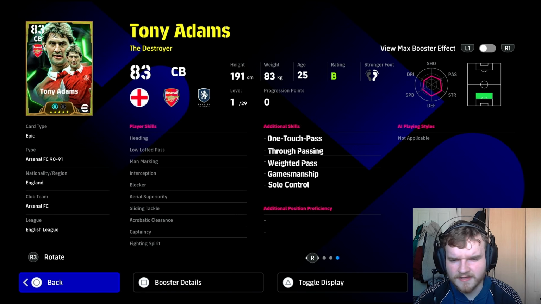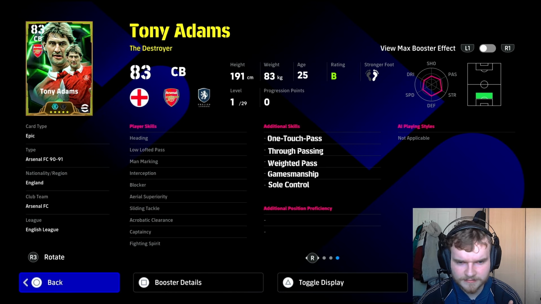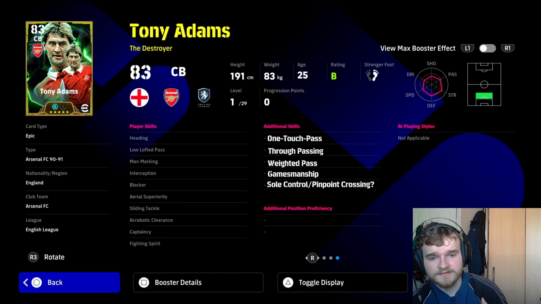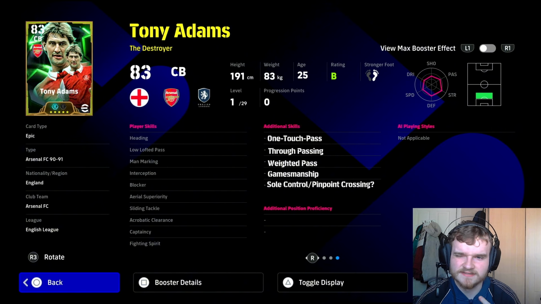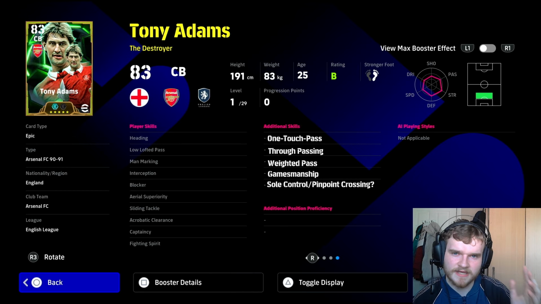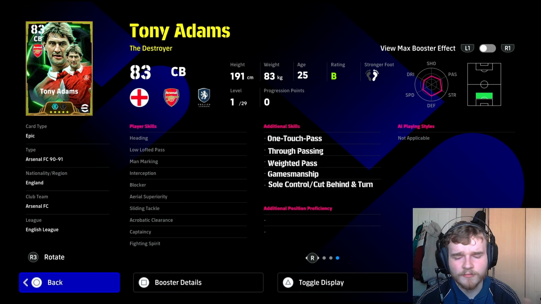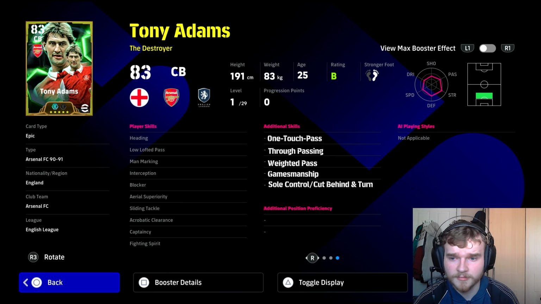And then I don't really do this as much anymore, but I used to do it when I played 3-back, and it was pinpoint crossing. You can play a low drilled ball into the striker with pinpoint crossing. I think the issue though with this guy is, if you're playing this guy in a 3-back, you should probably play him in the middle. I think he's not nimble enough to play out wide. You might get exposed. But I don't think that pinpoint crossing is going to be used as much. So if you don't want to go for pinpoint crossing for that low driven cross into the striker's feet, you could just go for a cut behind and turn or something like that.